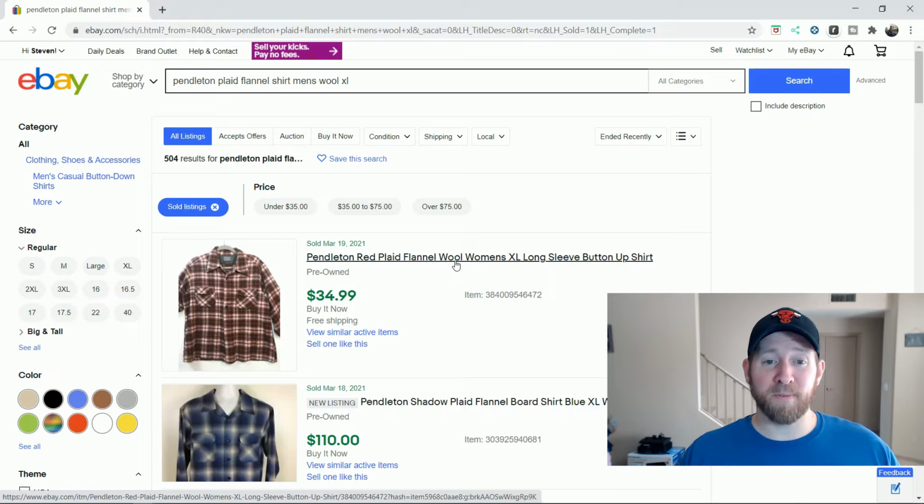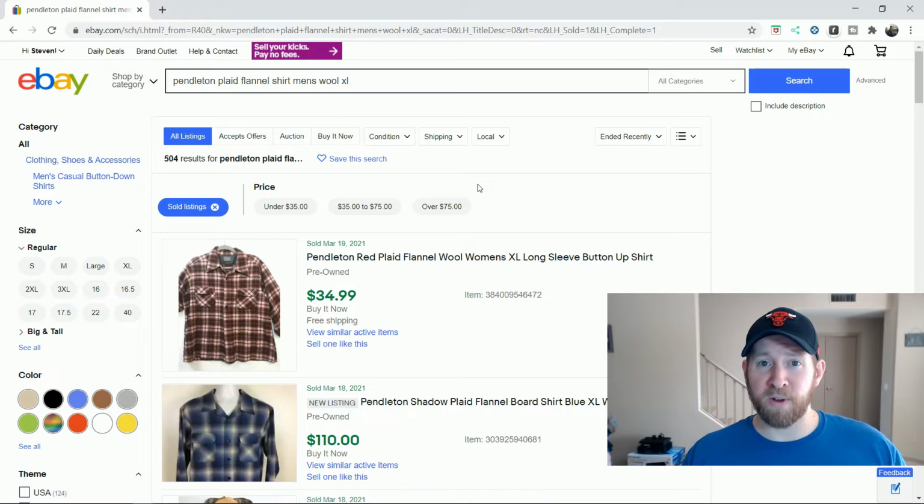As you remember, 180 had been listed, 504 have sold, so that is a 5 to about 2 ratio, a 250% sell-through rate. So you're going to sell through all the inventory listed 2.5 times on eBay every 90 days, which is fantastic. That's the type of sell-through rate you want to look for on any item, let alone clothing, especially compared to that Banana Republic Polo we were looking at just a few minutes ago.